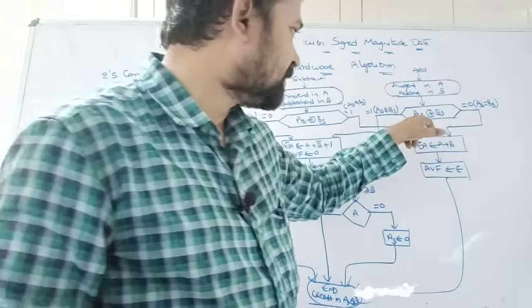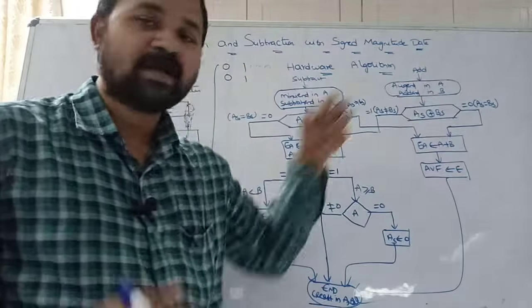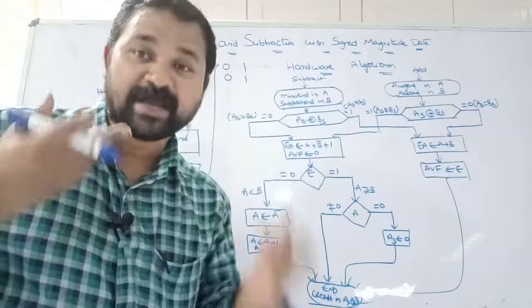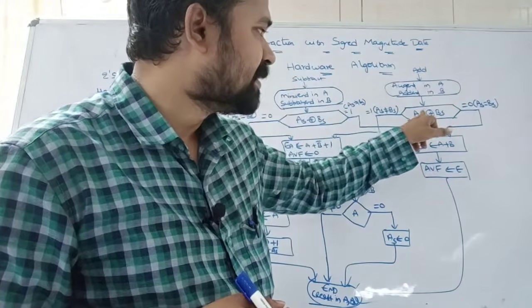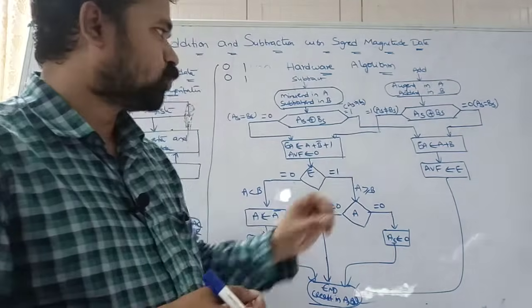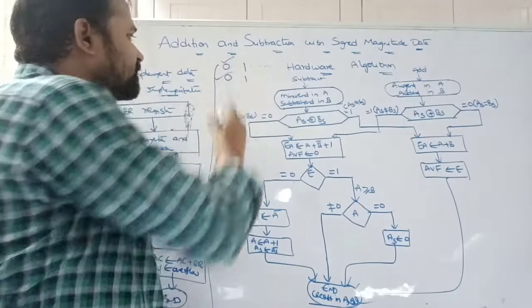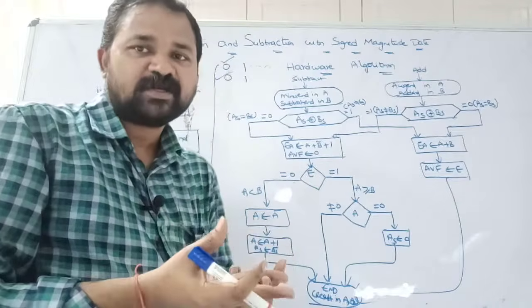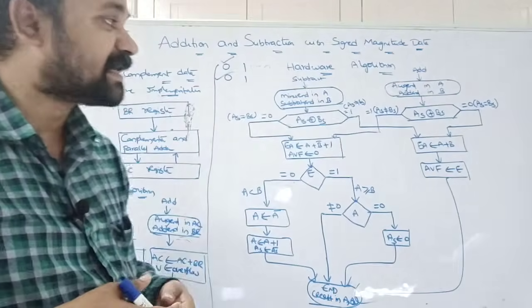Okay. So for that purpose here we have taken AS. This is nothing but a comparator. By using a comparator we can compare two sign bits or two numbers. Here we are performing exclusive OR operation on AS and BS. So let AS value be 0, BS value be 0. So 0 exclusive OR 0 means 0. That means we can say that both the bits are same, both the signs are same.